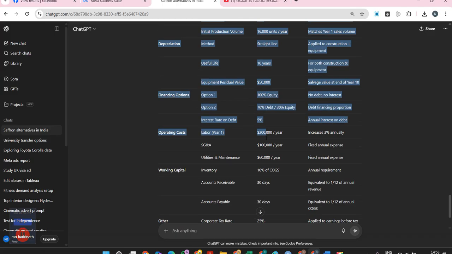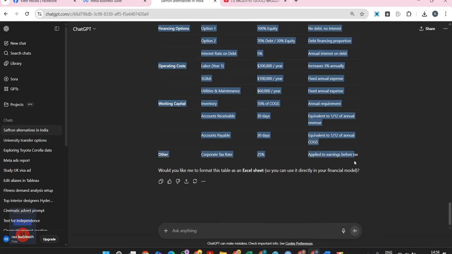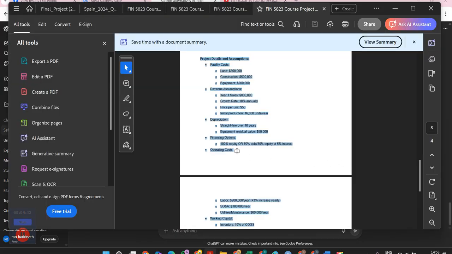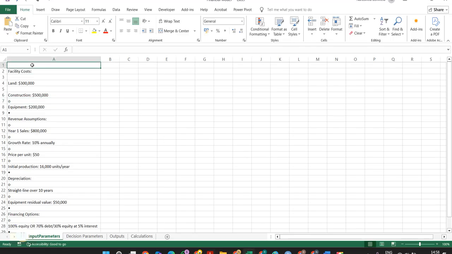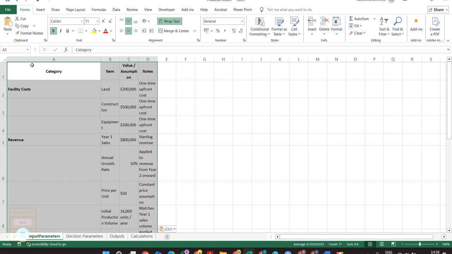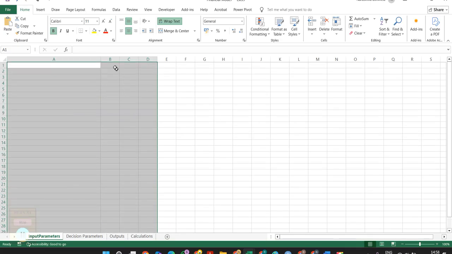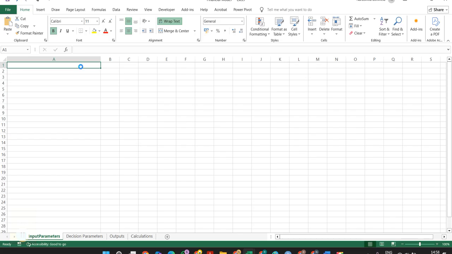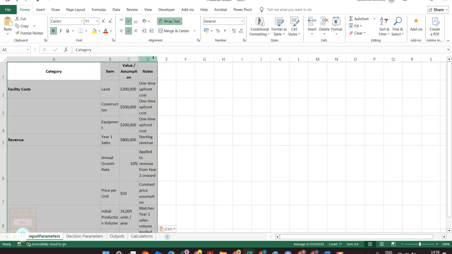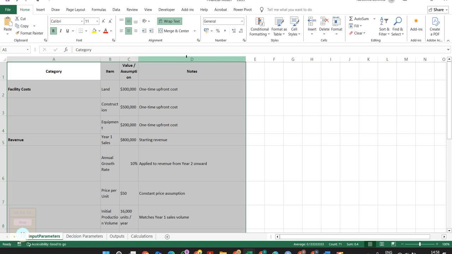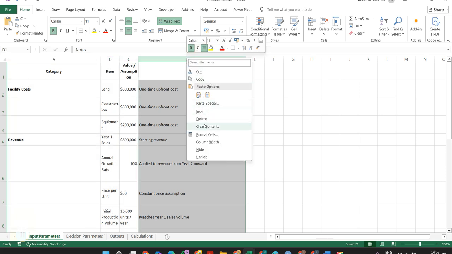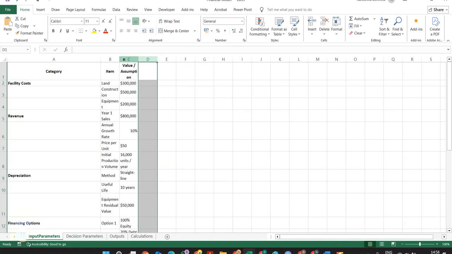So first I am copying it, and this simplifies it like this. Okay. I'm removing everything and just pasting it, and I don't want this column actually. Nowhere is it explained in my document.